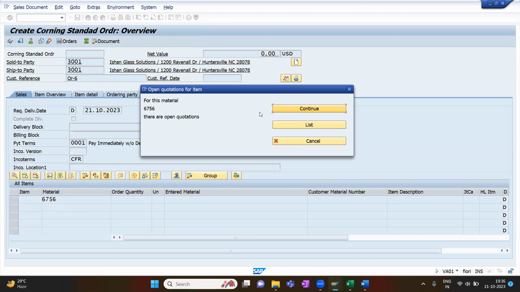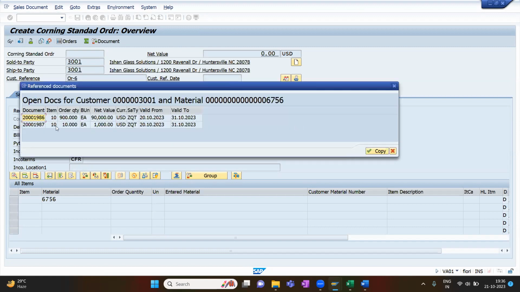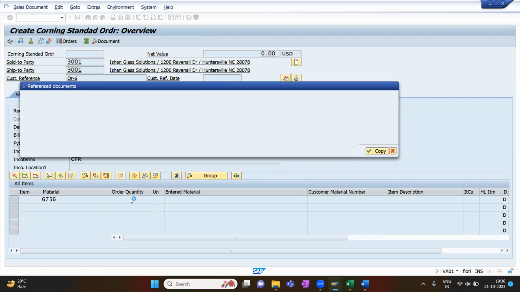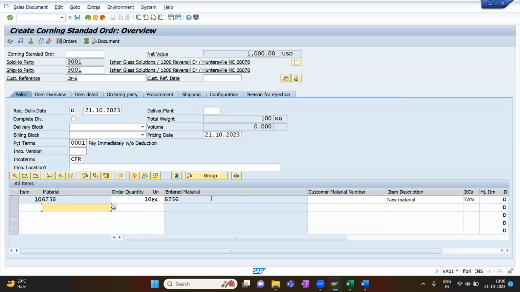If you want to continue without considering the quotation, you can click continue here. If you want to go to the list of quotations which are available, you can go to the list. There are 2 quotations available. You can take any of these quotations as reference and create the sales order. This quotation is there, 10 items are pending.